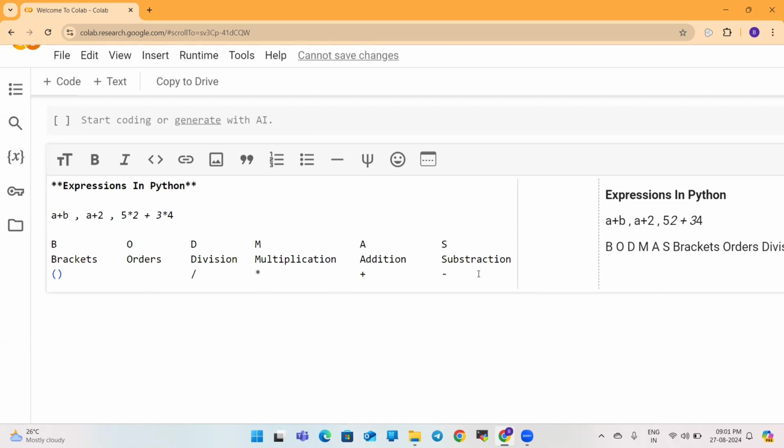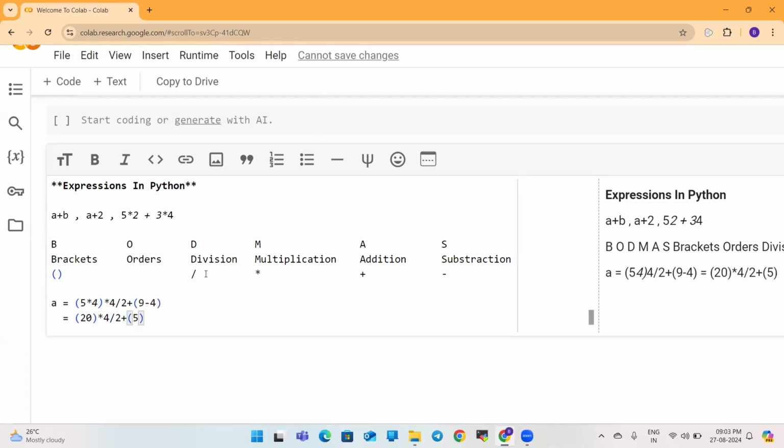So if I'm defining a value like a is equal to, the first thing Python is going to consider is the brackets. Whatever the brackets are there, it will consider them first. And the second, orders, we don't have. Next is the division.